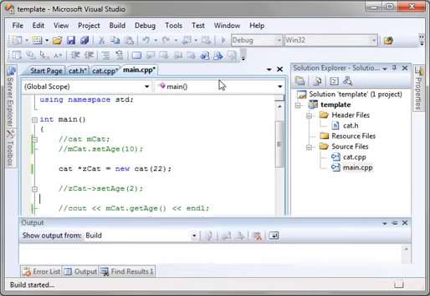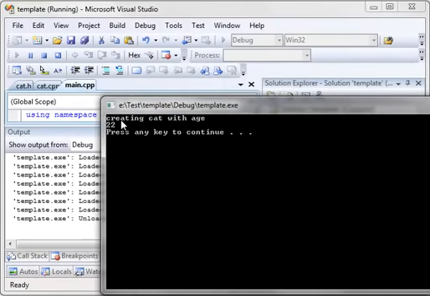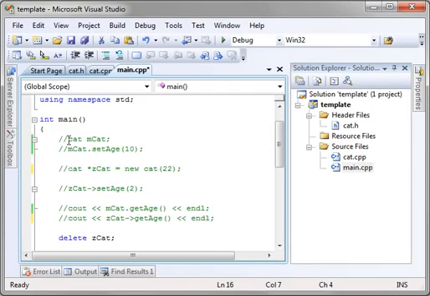Now when you run this, the constructor is called and it's setting the age, and there's our variable. So that's one way to initialize. Now let's say you don't want to use a pointer. You just want to create a normal cat class here. When we do that, you just add the parentheses here. Now you notice how you don't have the option to do the other. You can't really just do that.